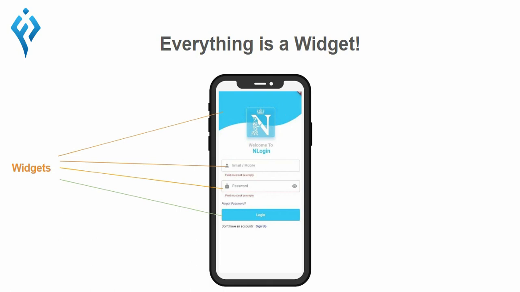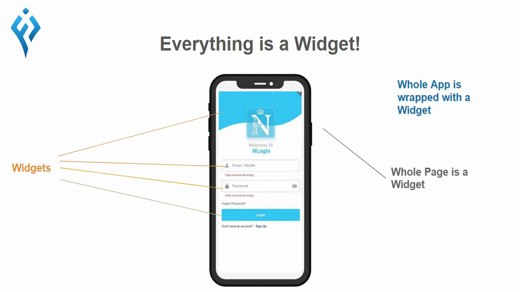Along with it, the whole page is a widget, and even the whole app is wrapped with one main widget. It is as simple as that: your entire app is therefore built as a widget tree. And when building applications, the buttons, text, containers, tabs, drop downs, switches, everything are widgets. Just keep in mind that everything is a widget in Flutter.